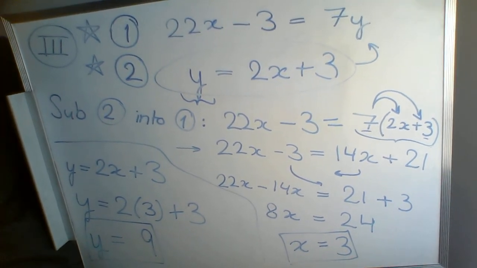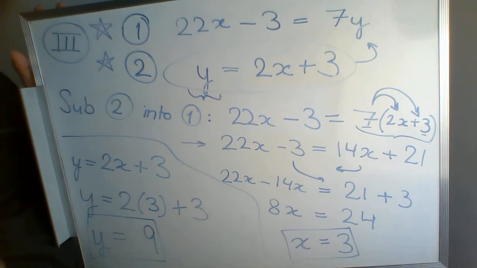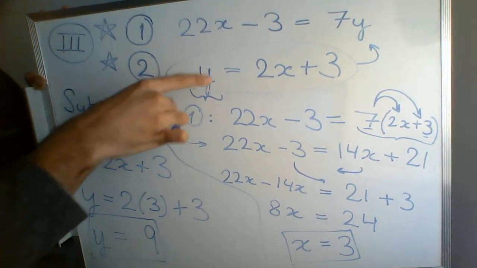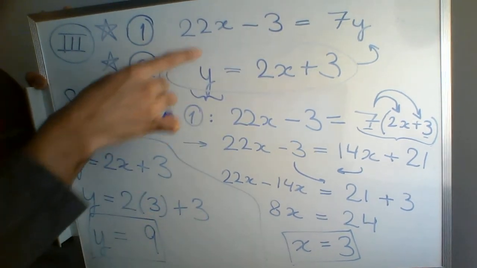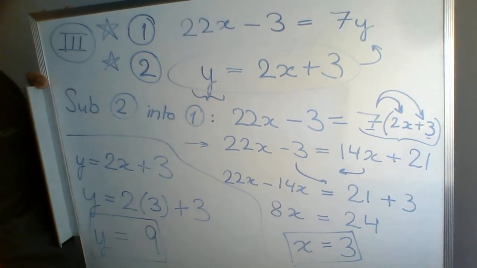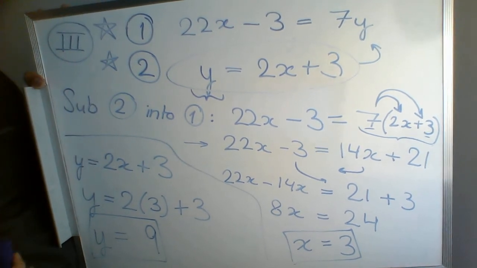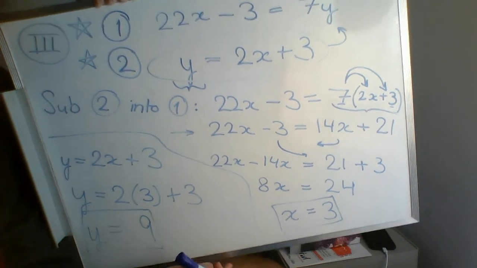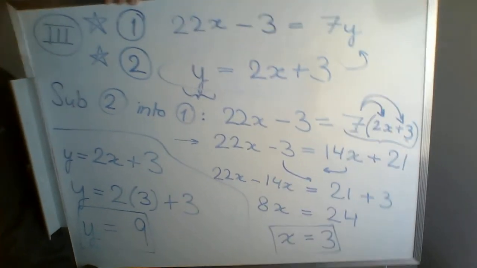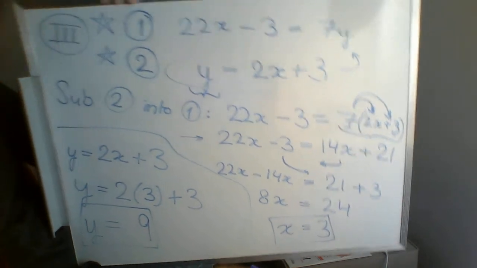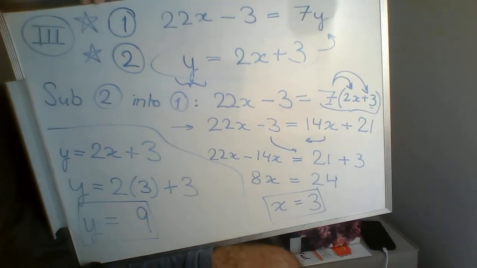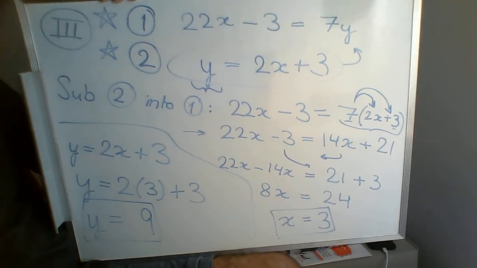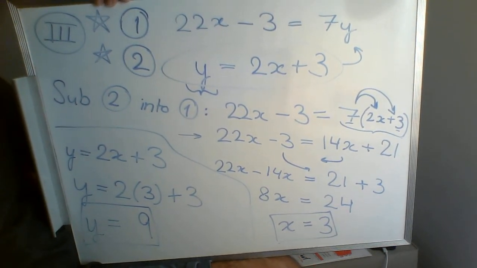But yeah, that's basically how these systems of equations work. It's like two equations that are linked together. So the x in the first one means the same thing as the x in the second one, and the y in the first one means the same thing as the y in the second one. So those two equations are connected to one another in this system of equations. And again, if you had more variables, you would have more equations. But you need 2 equations minimum if you're trying to solve for 2 different variables. And now we've gone through a few examples, so you can hopefully get a better idea of how that stuff actually works.